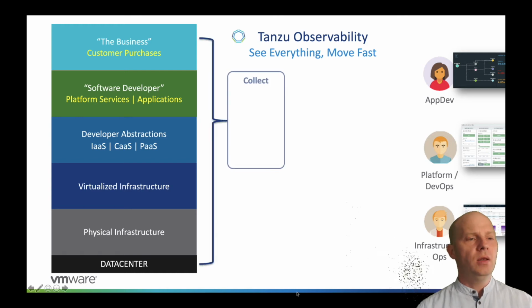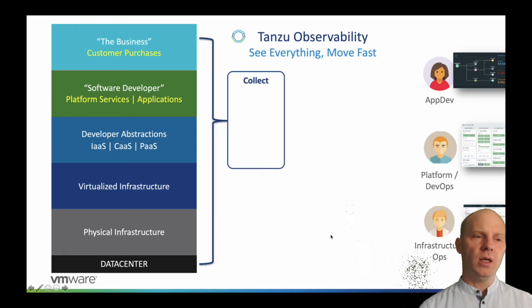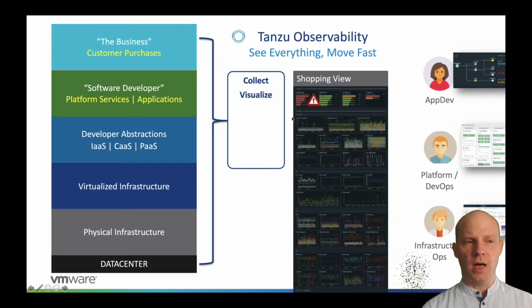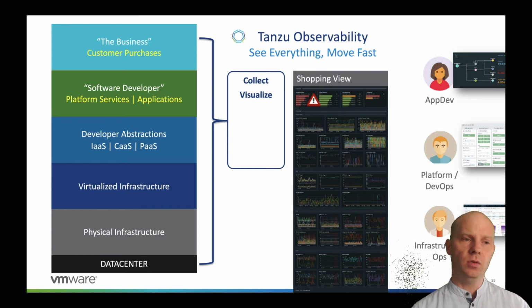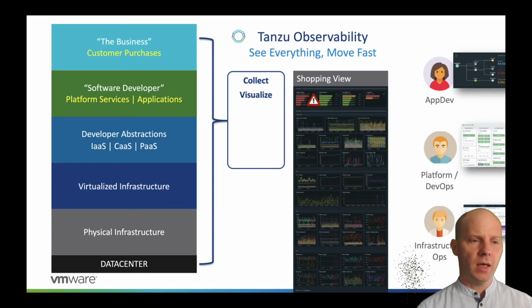So what does it look like with Tanzu Observability? We can then use Tanzu Observability and our integrations to collect data from the whole stack. We can use it to visualize this data in any view we want to. For example, one view for the whole stack, and I'll show you this use case in the demonstration shortly.